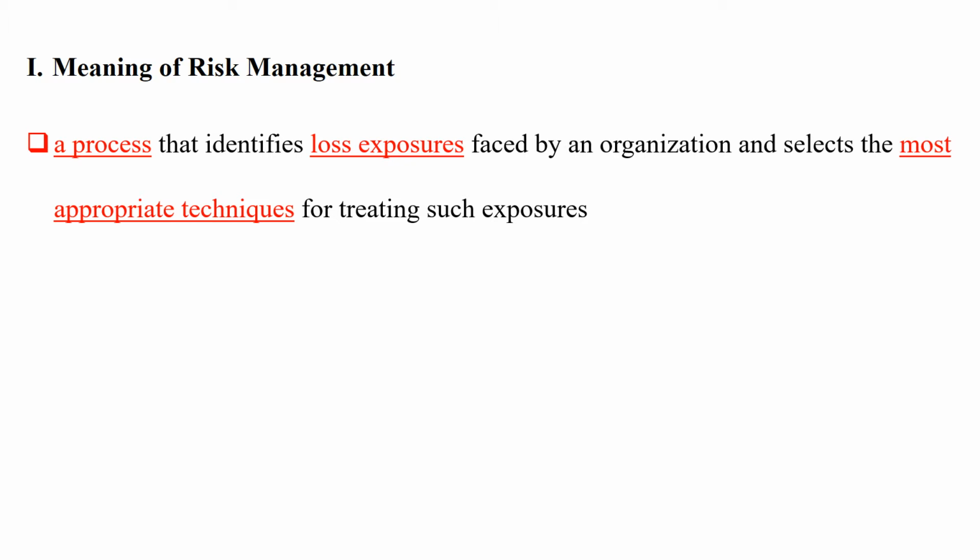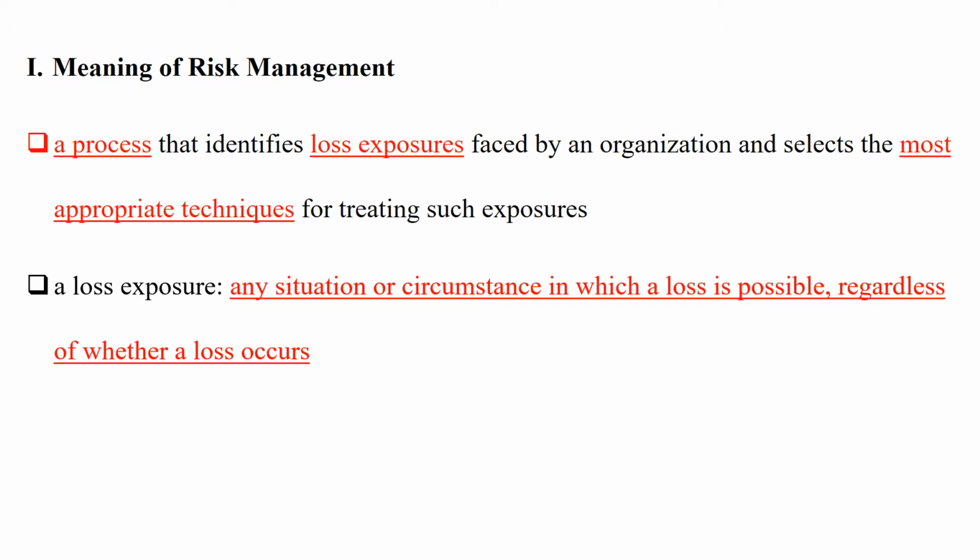Risk management means a process that identifies loss exposures faced by an organization and selects the most appropriate techniques for treating such exposures. And what does a loss exposure mean? A loss exposure means any situation or circumstance in which a loss is possible, regardless of whether a loss occurs.